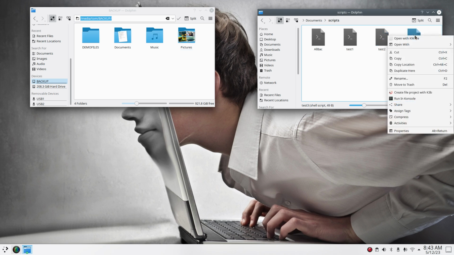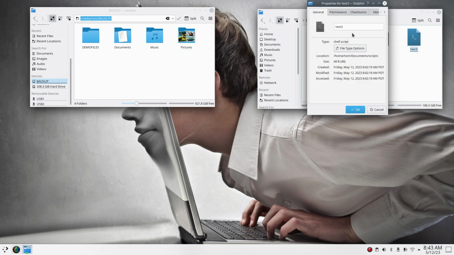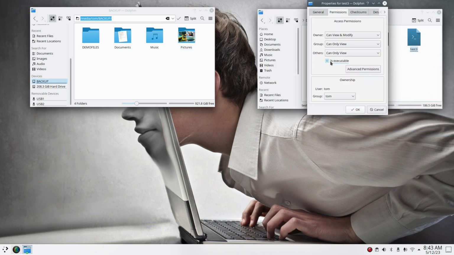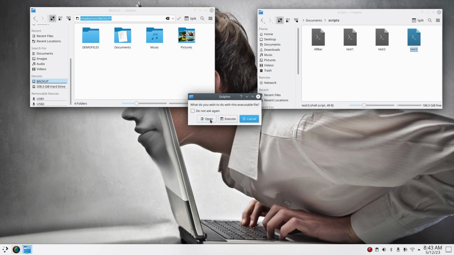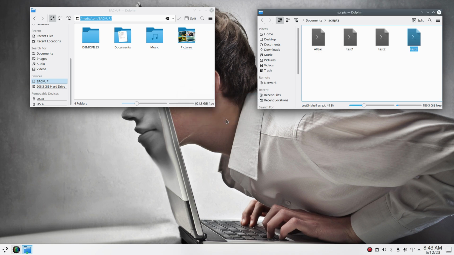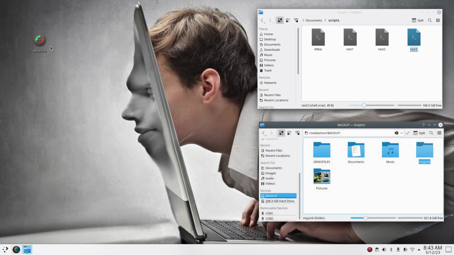So I'm going to right click on the file. Again, we're dealing with test 3. Right click on the file, properties, permissions, is executable. I don't know why they wrote it this way, but run as a program is a better definition in my book. Run as a program is executable. Okay. Now it'll give me the option of execute or open. Okay, I want to run it, in other words. And it creates my junk folder here. Clear so far?